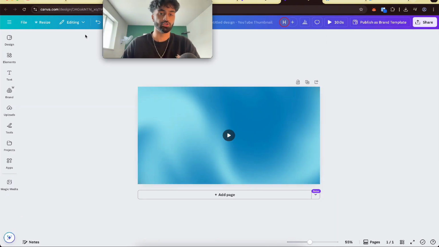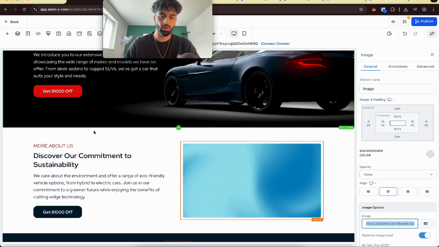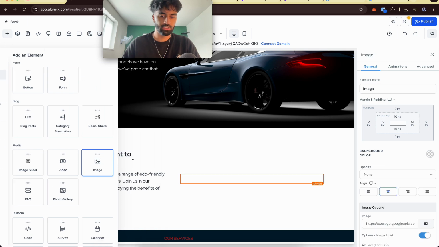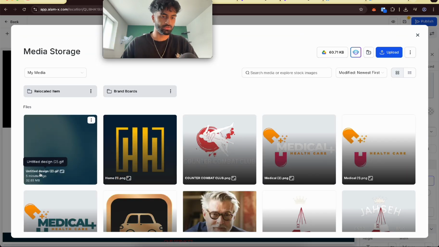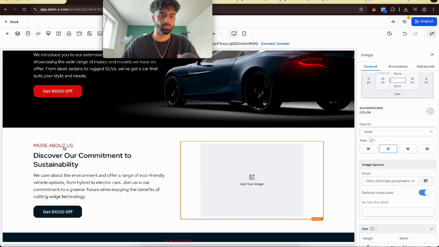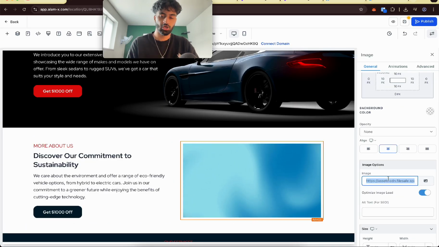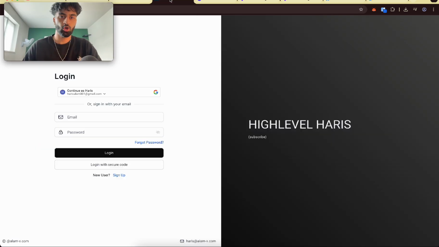And then what you want to do is go to the Highlevel websites, because we need a HTTPS of this GIF. So it's a little shortcut hack. So go to the website and go to elements and create an image. So go to image and then upload that GIF. So it'll be like this. You can see here it says GIF. So double press it. Now Highlevel automatically creates this as a HTTPS. So we want to copy that. We want to save that for later. Let's copy that. Now let's go back here.